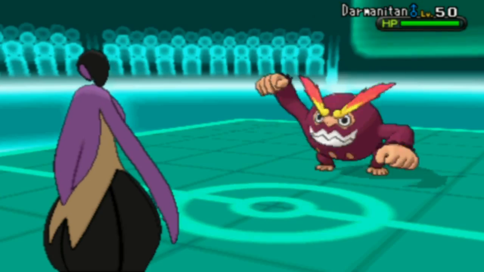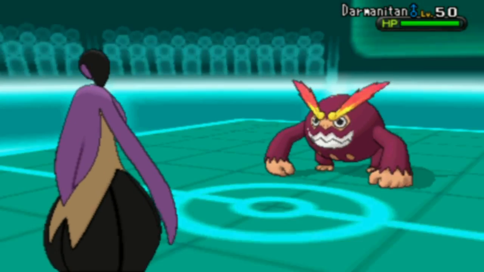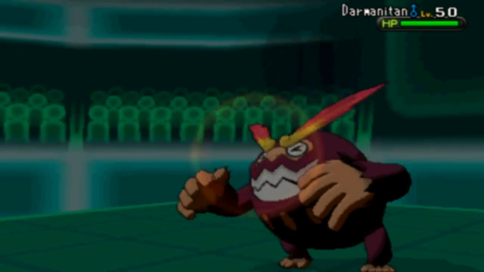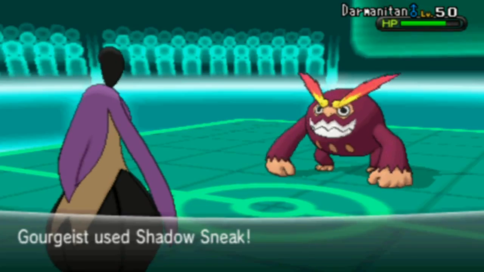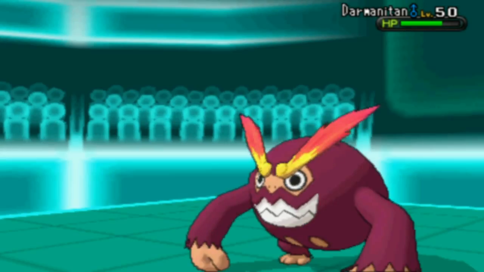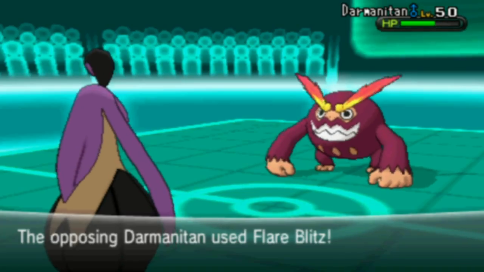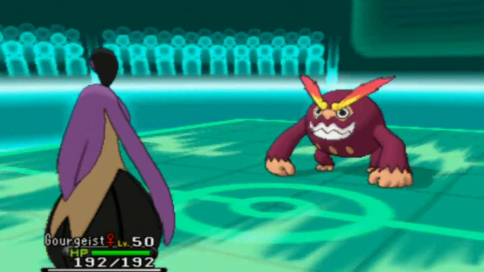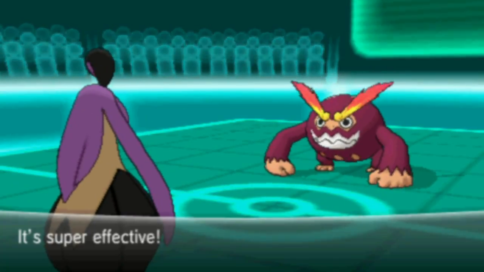Anyway, he gets rid of Espeon, brings Darmanitan back in again. Obviously fearing the Shadow Sneak. Maybe it was a bit too obvious. Maybe I should have gone for Leech Seed or something else. And I have no clue why I stayed in. I figured, okay, he's probably gonna go for Flare Blitz, and maybe the recoil could help me take out the Darmanitan or something.